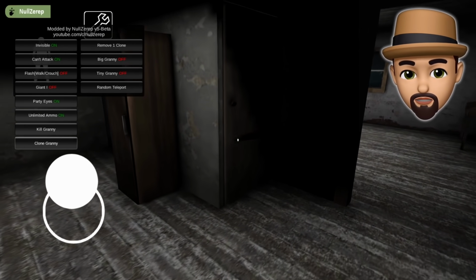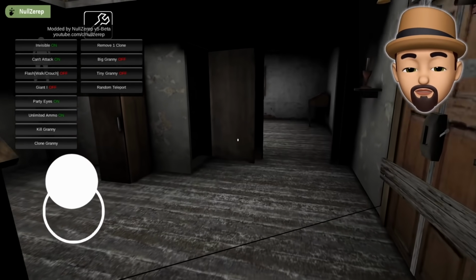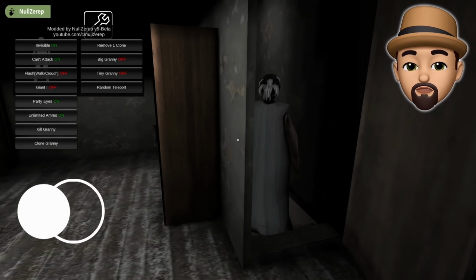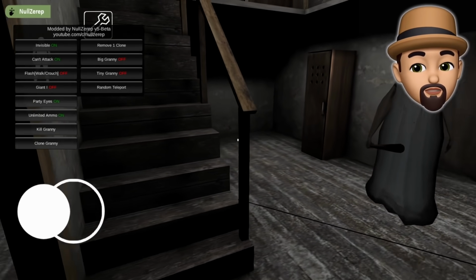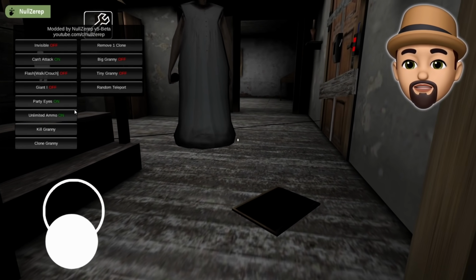Wait, what? She can't get out of the basement. Here, I'll open the door for you. There. Granny! So I think this is a mode where she just doesn't even care, right? If I turn this off, yeah, there she is. She comes right away. But as soon as I turn that back on, she's stuck. Oh yeah, no, she's not stuck.